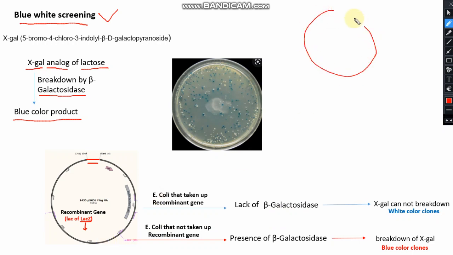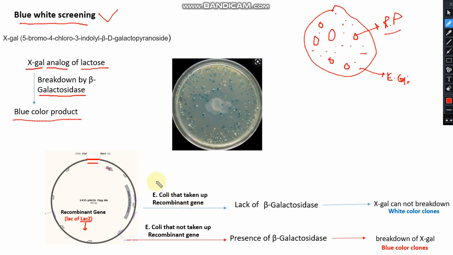So in the transformation system there are the plasmids. You see, this is the recombinant plasmid, and also it contains bacteria, a lot of E. coli bacteria, right? These are the E. coli bacteria. You know very well that in the transformation system, not all of the bacteria take up the recombinant plasmid. Only part of the bacteria take up this recombinant plasmid.